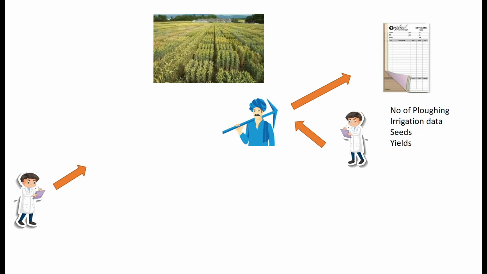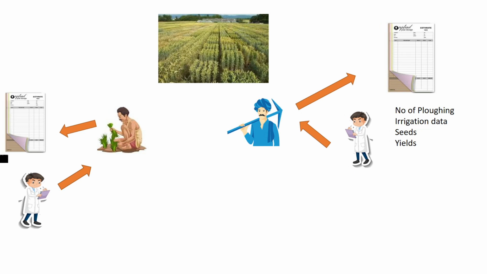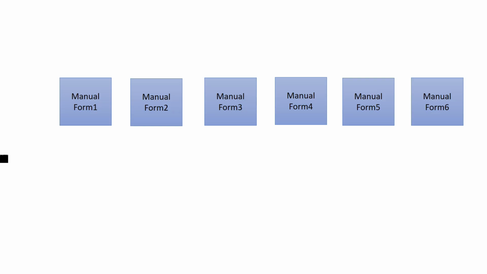Similarly, the second research officer goes to this farmer, interviews them, and saves all the data inside his own questionnaire. So for example, these are the six research officers, and after the interviews they basically maintain six individual questionnaires in hard form. So basically they are entering manual data. Obviously, when you enter manual data, some problems will occur, like human error.